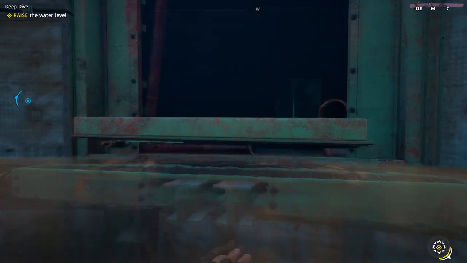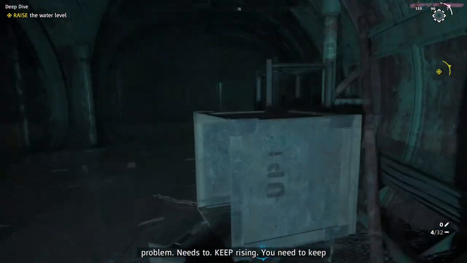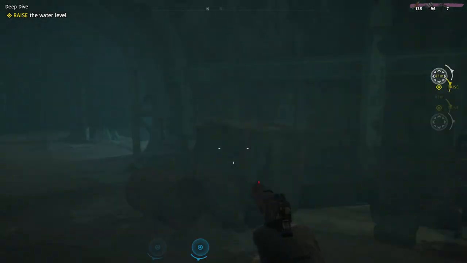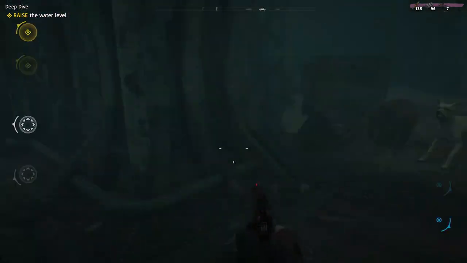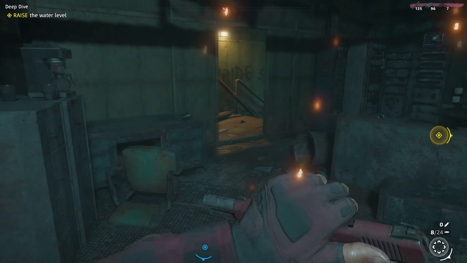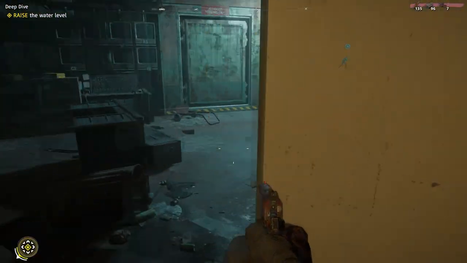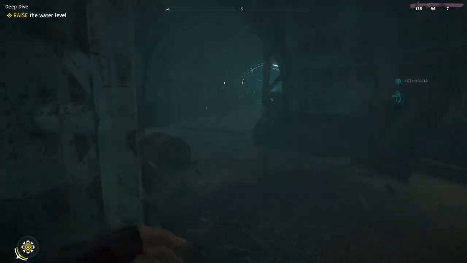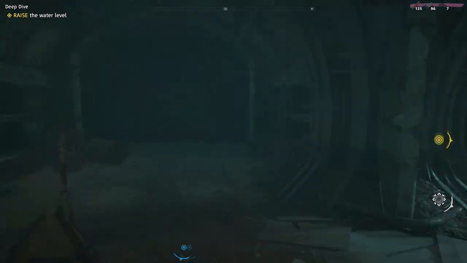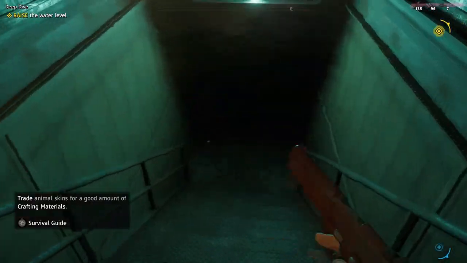Oh, it's layer by layer. I see. Yeah. Hey, now the water not rising is a problem. It needs to keep rising. You need to keep flooding the place. Take a look around. There are dogs down here? What? Oh, yeah. I'm being attacked by some rabid dogs. There appears to be a bit where we have to swim through.